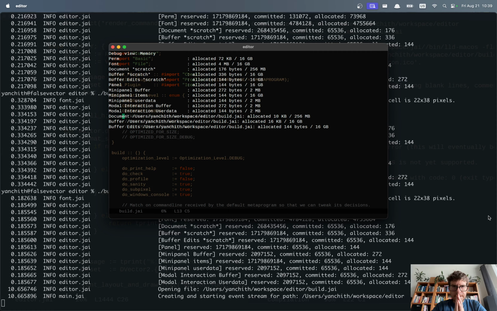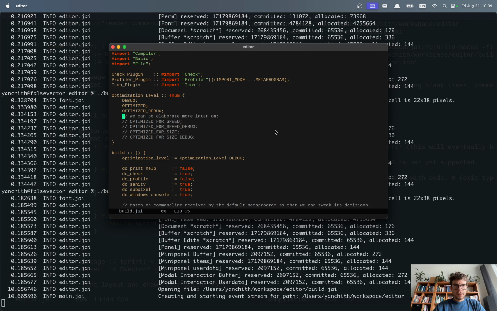I think we need a slight improvement here, and that's we need to trim these paths. So let's do that next.